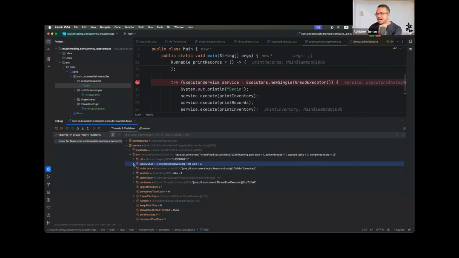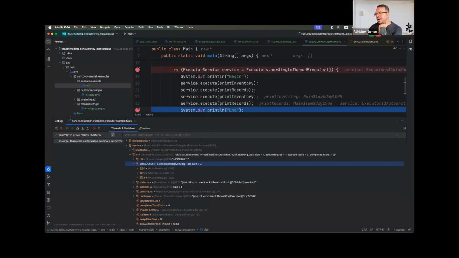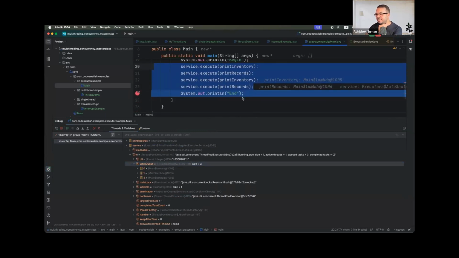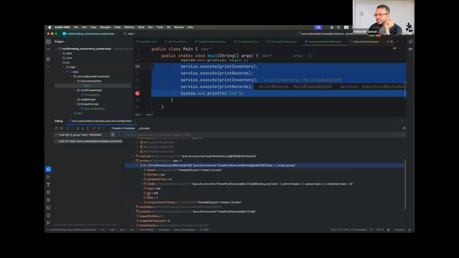Executor service contains some sort of a queue. In this case the queue size is 3, because I have submitted 4 tasks and one task would have been with the worker. There are 3 tasks in the queue, and there is a worker who actually executes your tasks. Let's see which task that worker has.